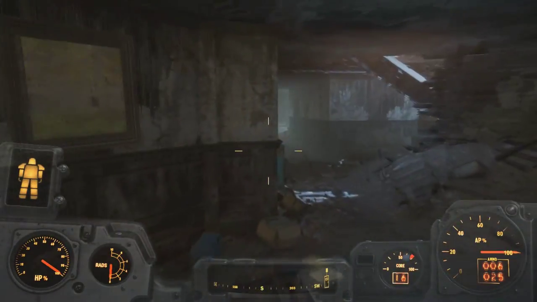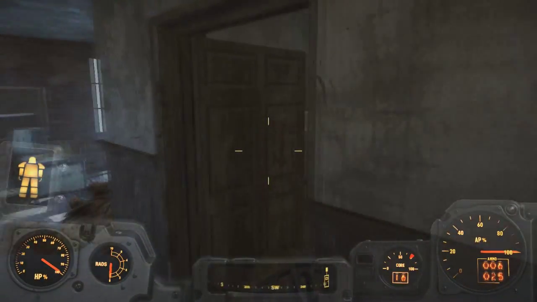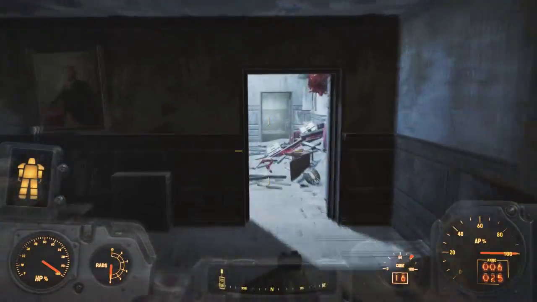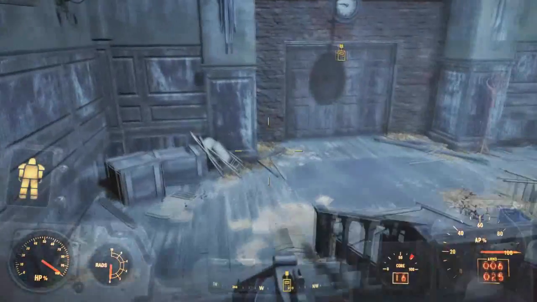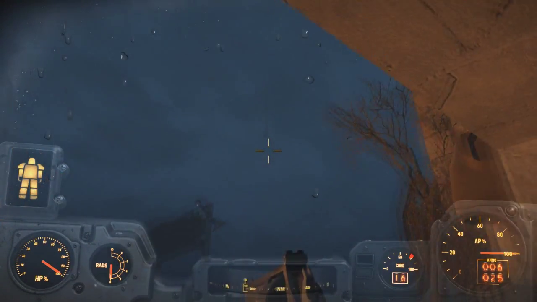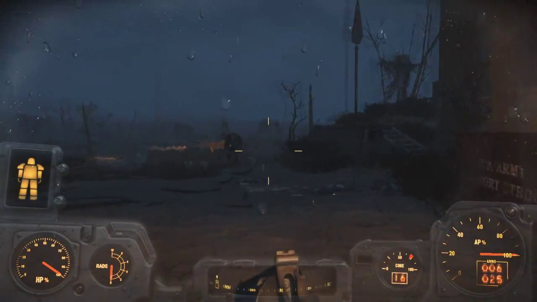Now I'll find my way out of this place. Gotta go. Nope, not that way. Aha, here we go. All right, back to the Commonwealth we go. This mission wasn't too bad at all, I don't think. And it's raining, it's pouring, the old man is snoring.